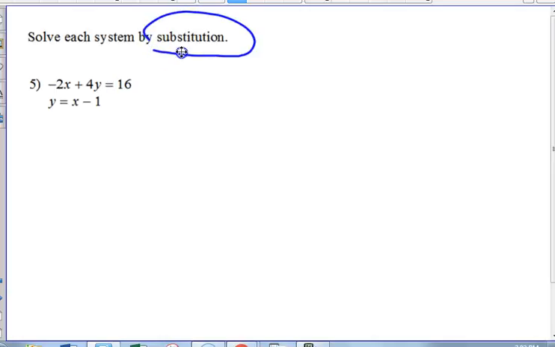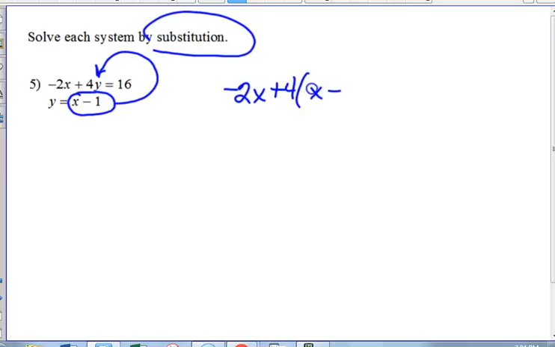Substitution, we have talked a little bit about in this class, but we're going to solve by putting one equation into the other, replacing one variable with an expression. So this says replace y with x minus 1. You could do this differently. You could mess around with that first equation. But I'm just going to take the y out of the first equation and replace it with an x minus 1. Does everybody remember this method? Okay, so solve this and see what you get.